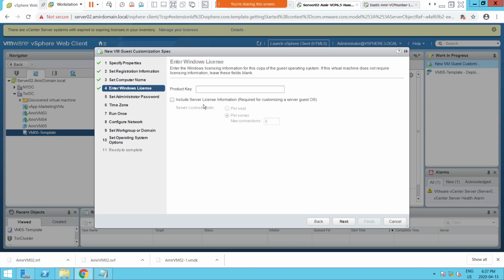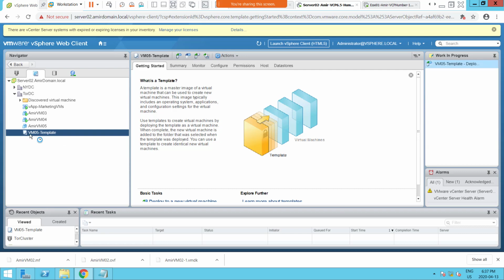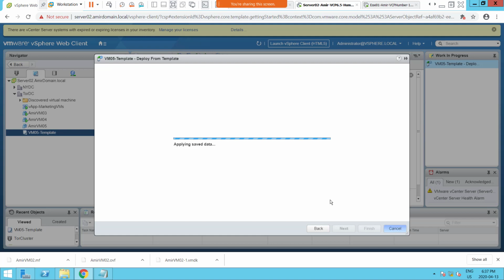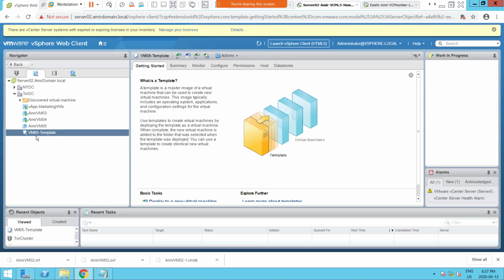So Mustafa is asking, how did you enter this session? Mustafa, did you right click on the VM05 template machine? You know what guys, there are two students who are asking me. I'm going to cancel out from here. You can stay there, please stay there. I'm just asking, Shiva and Mustafa are stuck. So see this, Mustafa, are you on the VM05 template? I'm going to show you again.